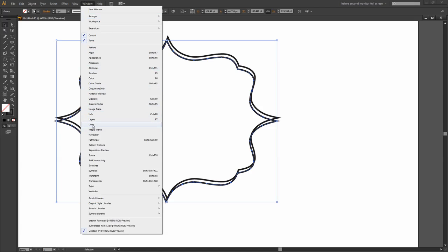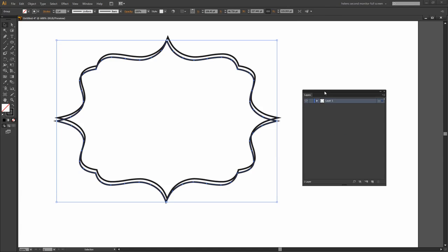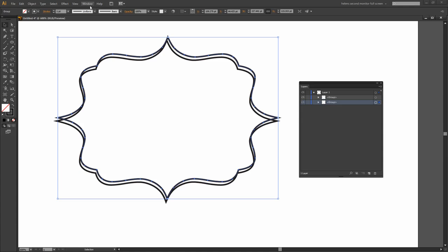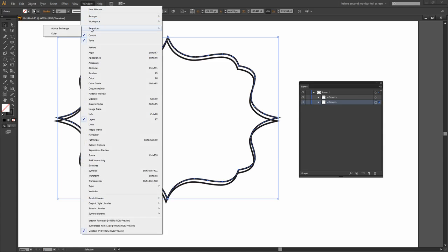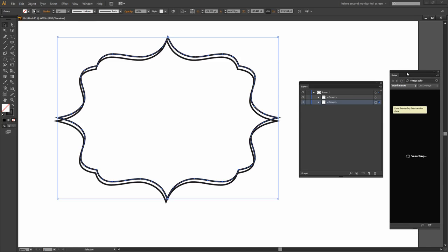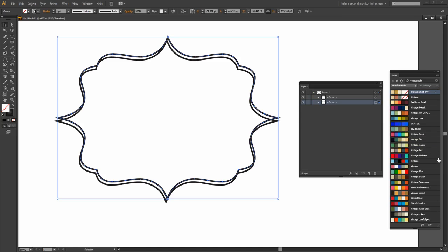Let's go to the Layers palette so we can identify which of these is in the back, because that's the one that's going to be filled with a solid fill. Now I have some cooler color schemes that I've located that I want to use. So I'm searching here for vintage color, and I'm going to grab one of the color schemes, kind of like this one here. So I'm just going to add it to the swatches panel.